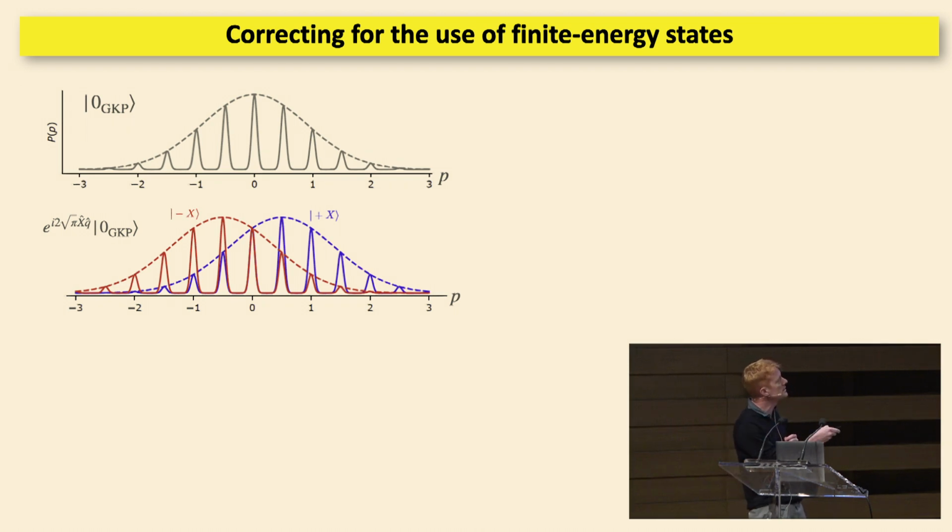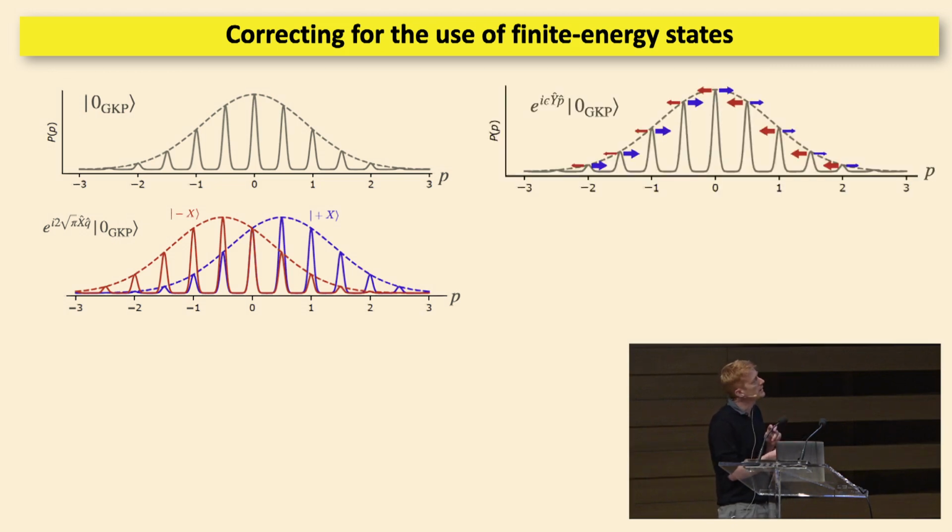And so this leads to a loss of overlap. And what we've done, and one of our key contributions, if you like, in being able to do error correction, was actually to solve this problem. And the way we did it was to add a little bit of bias, which is now exactly the same type of operation, but proportional to the momentum. And what does this mean?